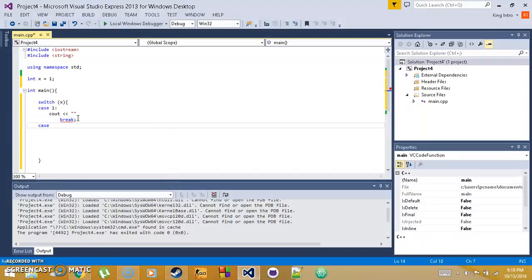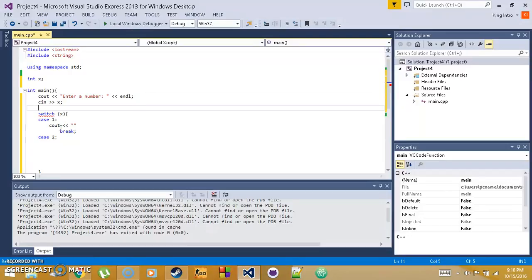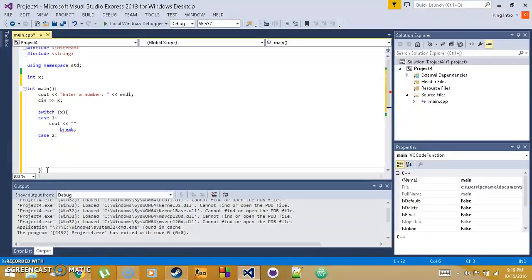And then we can add another case, so in case of 2. So in case integer x is equal to 2. Before the switch, we'll have x equal to nothing, and then we'll just say something like enter a number and then store it into the x variable. So it says enter a number, and then we want to give the user somewhere to input that number, and that's going to be x. So the user is going to enter a number, it's going to be stored in x, and the switch statement is just going to test x for these cases.